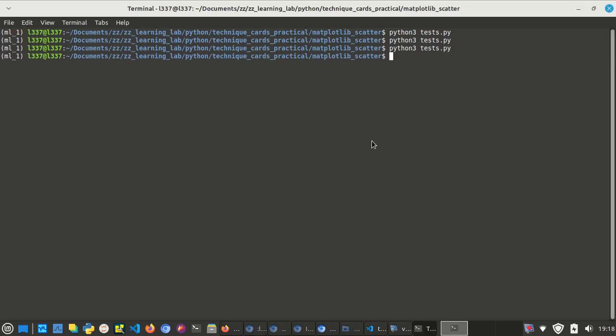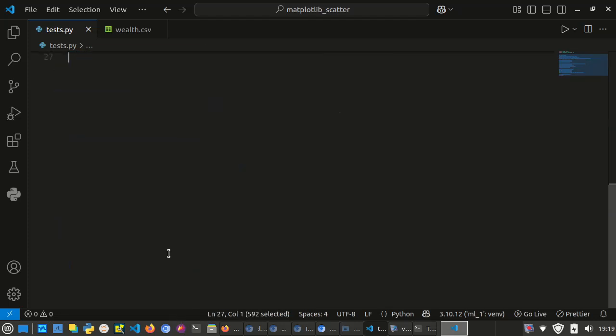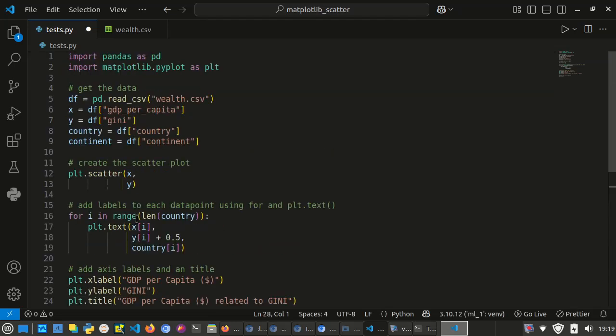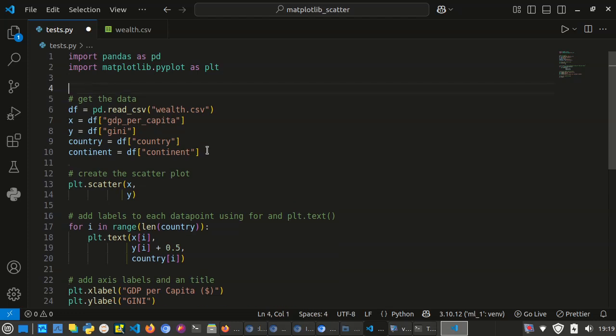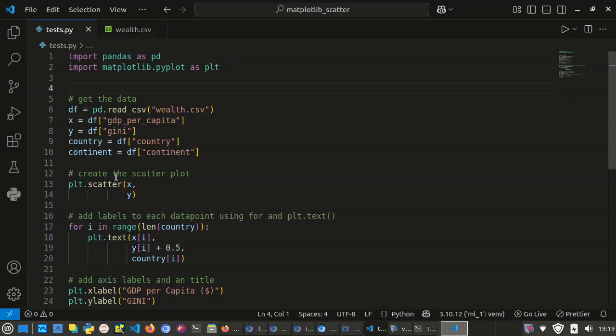And that can be useful with real-world data as well. If you remember, we had that question about the countries from the wealth.csv. So if we get rid of that, I don't know. Yeah, I copied this earlier because I didn't want to waste your life showing you all of the code again. We've already done this in the previous video. I'm now using the data from the wealth.csv, and we kind of want to plot out here.